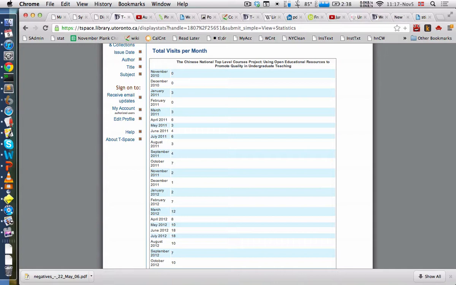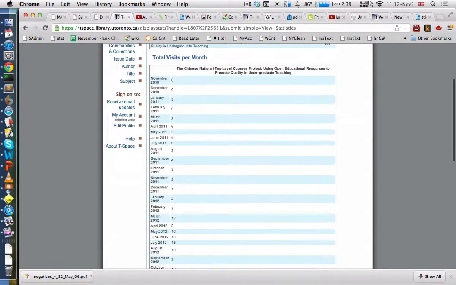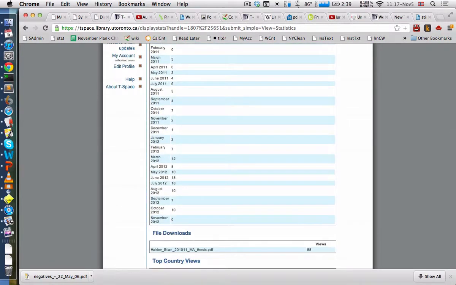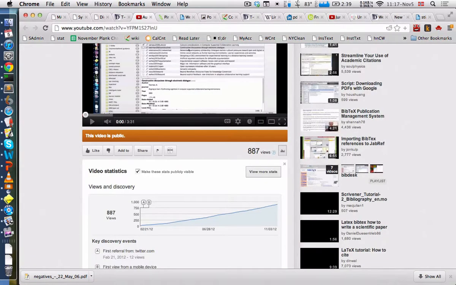But we can encourage them, right? And what are ways of encouraging them? One, I mentioned this idea of feedback. If you hear about people reading a paper, as opposed to it being just a black hole, that's going to be encouraging to you. I think initially you couldn't see your own statistics, but now you have these statistics. But still, if you compare these statistics with YouTube, which is actually a great example.